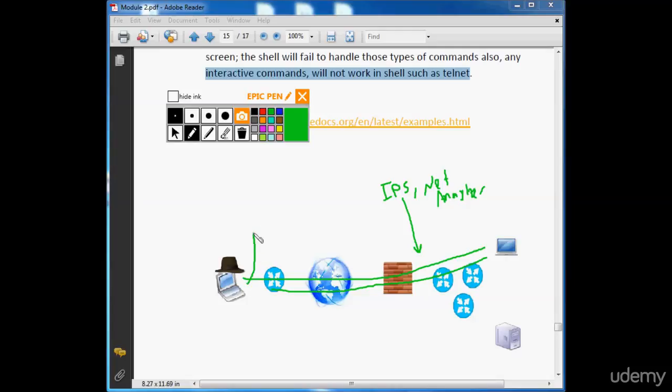The second point: what if the hacker's IP address was dynamically changed? Let's say that the hacker is behind an ADSL or a proxy, where each time he connects to the internet, his IP address is going to change. Remember that we configured our target to connect to a fixed IP address, and eventually the connection will fail since that IP address will not be valid anymore.